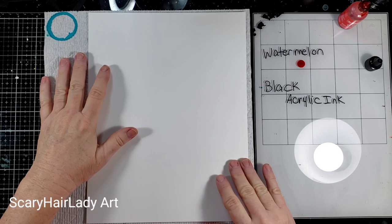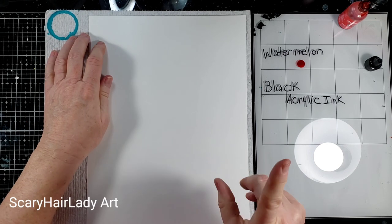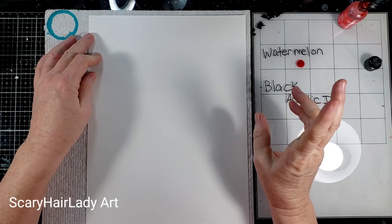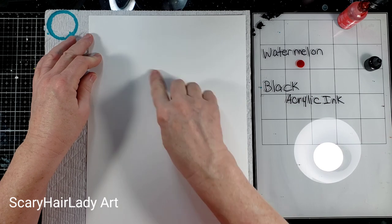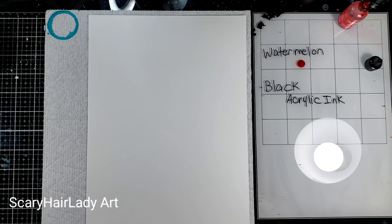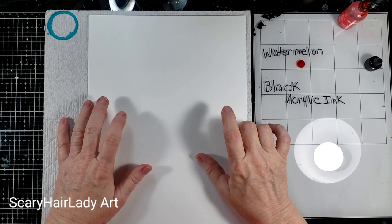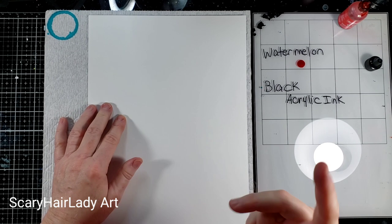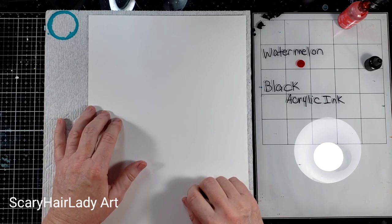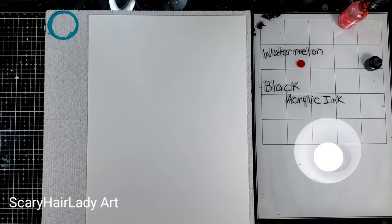Just always have something in mind. I always don't know what I've got planned out, but I do know what I want to do. I want to do like two flowers. We'll see how that lasts. I am going to blow the stems and let them do their thing. I'm not going to use a brush. I just kind of want to go hands off, almost. Then I do kind of want to do some long leaves. Maybe I might stop with that and just do some splatters. But I did some long leaves in a previous video and they turned out so cool.